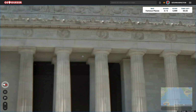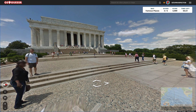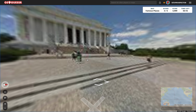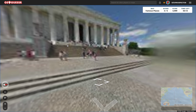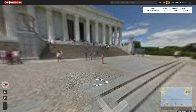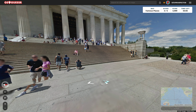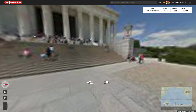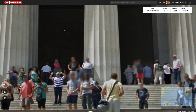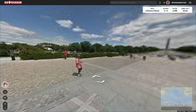Now, this looks American, and I think that this is the Abraham Lincoln Memorial. We can actually move here, so that's good. We can perhaps go up and see old Abe. If we just move ourselves around the columns here, we should be able to get a better look inside now. And yet we really can't. It's quite dark in there, so the contrast just isn't working in our favor.